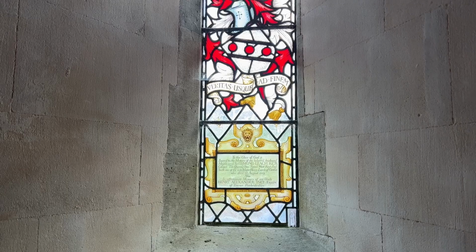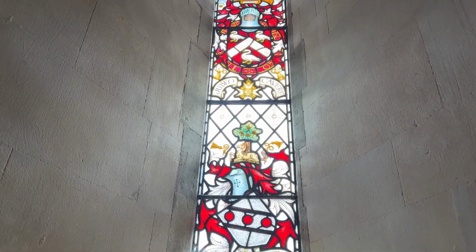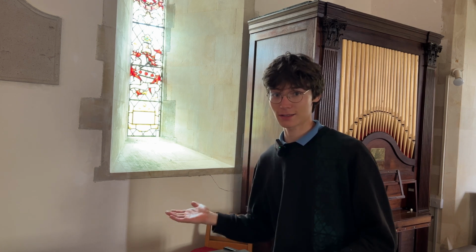Also next to Mendelssohn's organ is this small lancet window. The stained glass in it dates to the 1920s, and we can tell it was produced by Powell as it has the small hooded robed figure, a monk, a white friar, as the Powell family bought the Friars glassworks in the mid-19th century, and then they flourished. You see lots of bright heraldic glass produced by Powell's in the 1920s in commemoration of those who've fallen during the war, as is the case with this one. But I love how you can identify the stained glass just through a tiny little emblem. It's a bit like Mason's marks, but we actually sort of know exactly who that refers to.